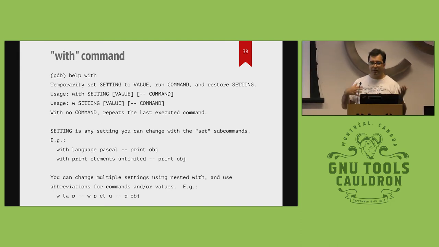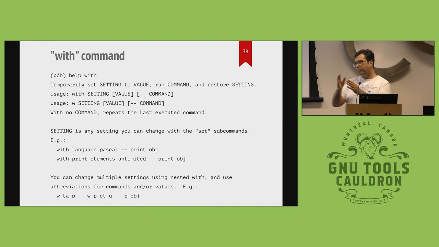There are advantages and there are disadvantages. One advantage of the print minus option is fewer characters to type. And it's auto-discoverable. You do print minus tab and it shows you, oh, there's a language option. One advantage of with is that you can use it with user-defined scripts. You have a canned sequence of commands, define my command and so on, and then you can do with language ada minus minus my script. It's going to run all the commands inside the script with that setting overridden. Right? And it's longer to type, but you can abbreviate it very much.